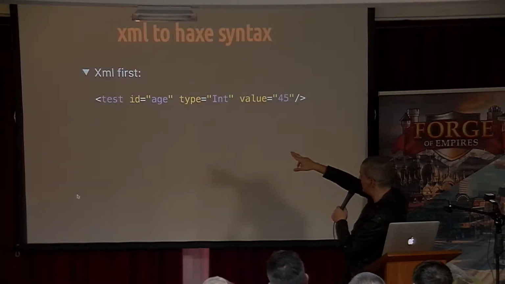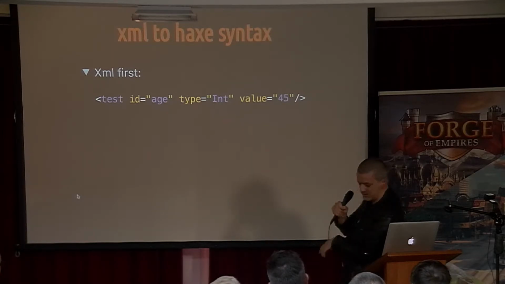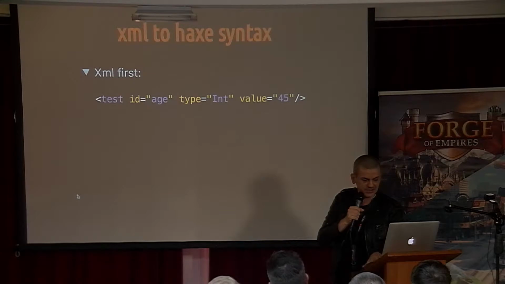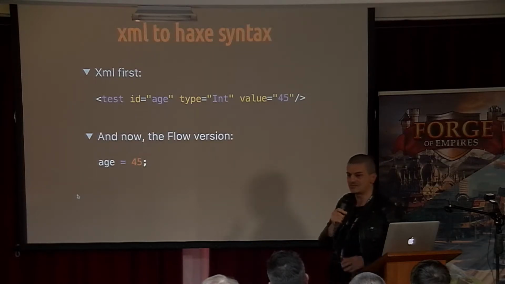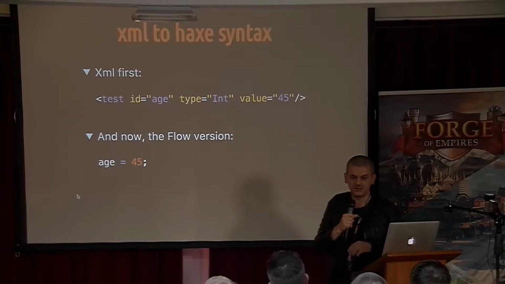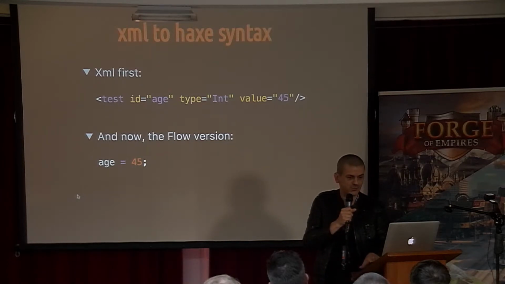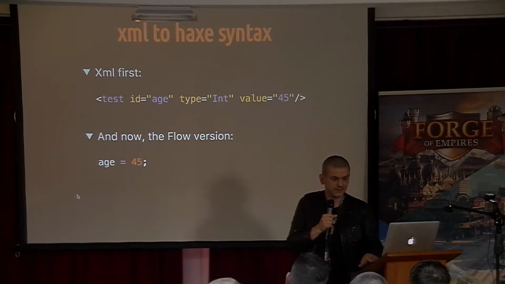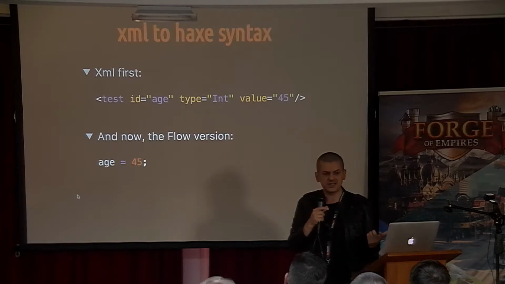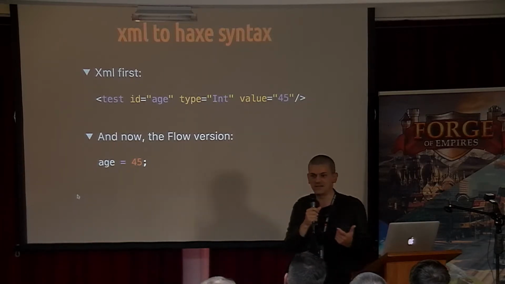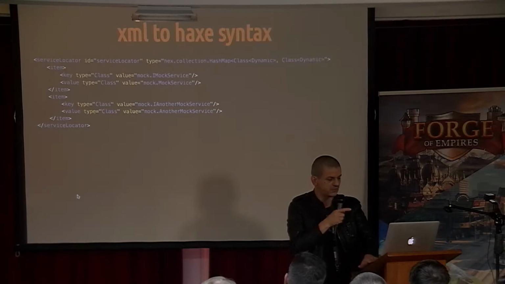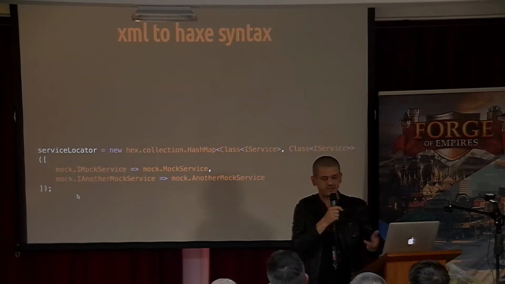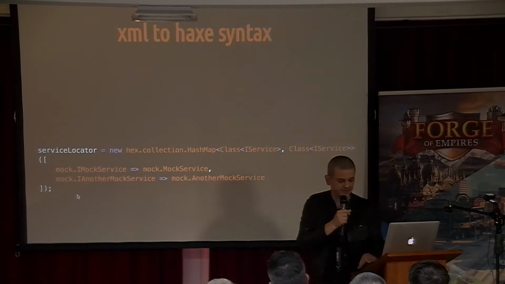Let's just take a simple example. This little value, you see how verbose it is in XML? And imagine now your DSL could be just this. Isn't it more reduced and more readable? So it was my latest quest, to remove XML and to use Haxe syntax as DSL. So the question is now, is it an internal DSL or an external DSL? It's a bit tricky because, here's another example, a service map with Haxe syntax, you see how it can compress.